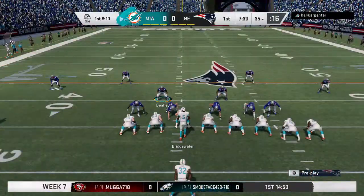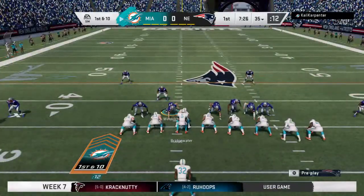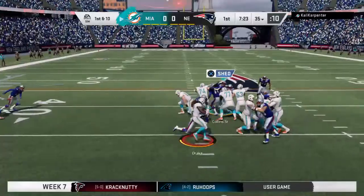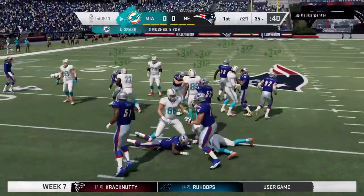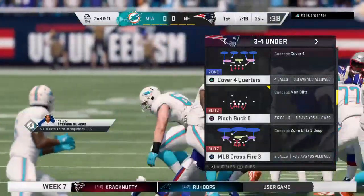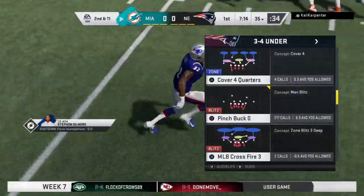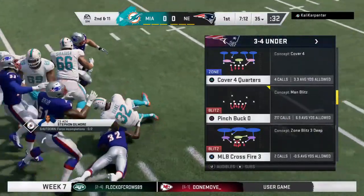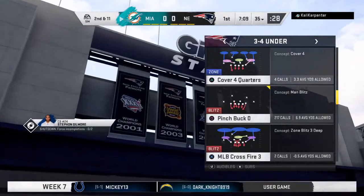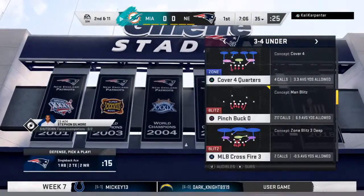Ball up to the 35 now as they come up on 1st and 10. Now Drake. And that play is blown up, losing yardage back at the 35. It's a loss of a yard there, and now 2nd down. I know when I was a kid, I always got real excited when I saw those lateral-type runs. But the best backs that made it happen, they put a foot in the ground and just go. That didn't happen there. That play got swallowed up.